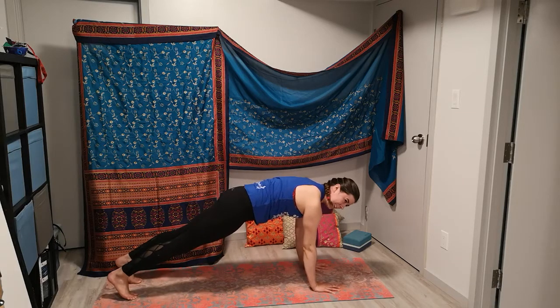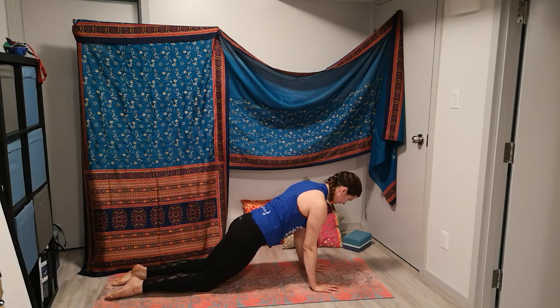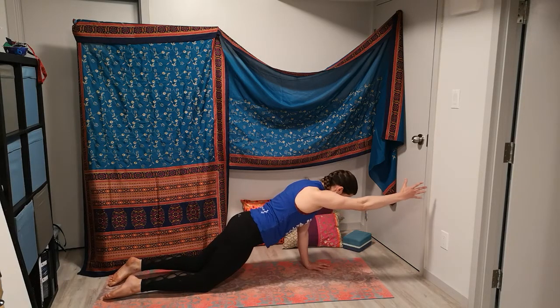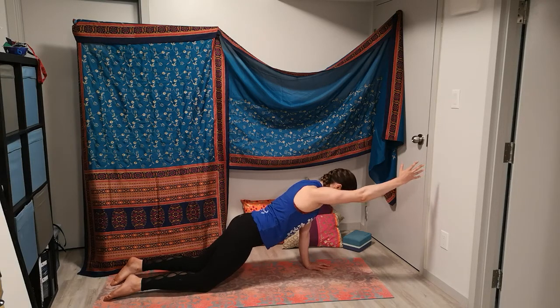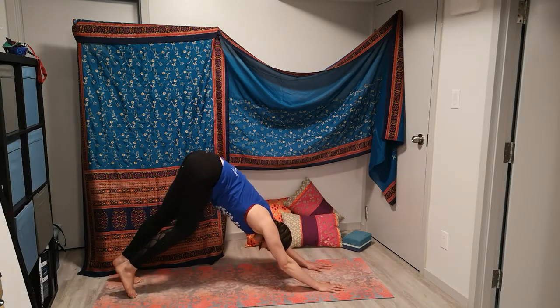Firing things up here. You may stay on toes. Maybe you drop to knees. Adjust however you need. And then maybe weight shifting slightly. Can we start to get light through our right hand? Maybe reaching it forward. Long line out of the top of the head all the way down to the knees or to the toes. Exhale, bring that arm down. Take a moment in down dog if you need it.